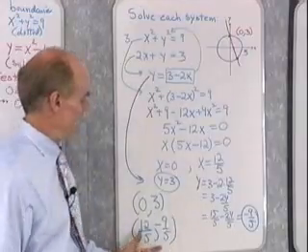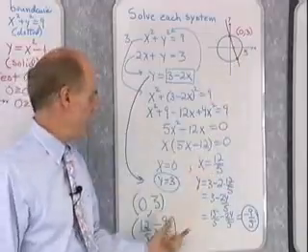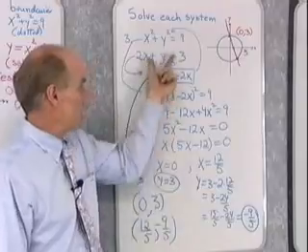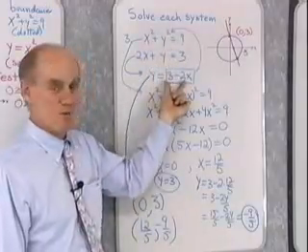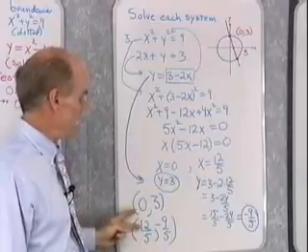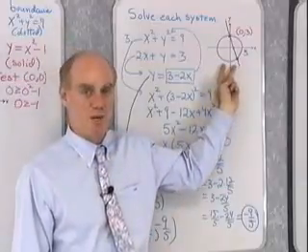So the coordinates of that sort of mystery point that we had when we graphed these, this point right here, its coordinates turn out to be 12/5 and negative 9/5. So in fact, when I solve this system algebraically using substitution, I end up with two ordered pairs that are solutions, and that information is consistent with the information that I got over here when I graphed the two equations to begin with.